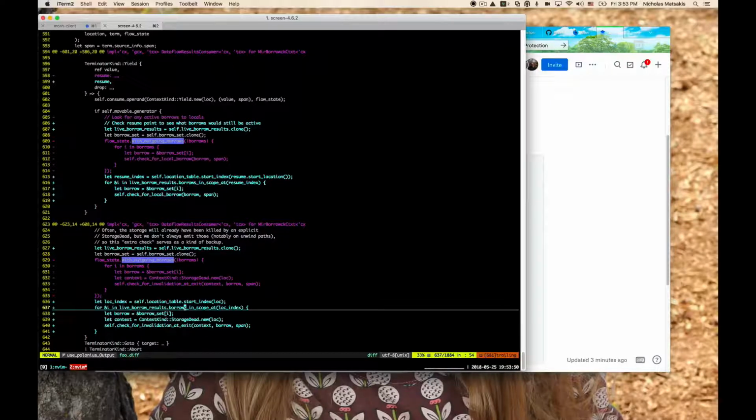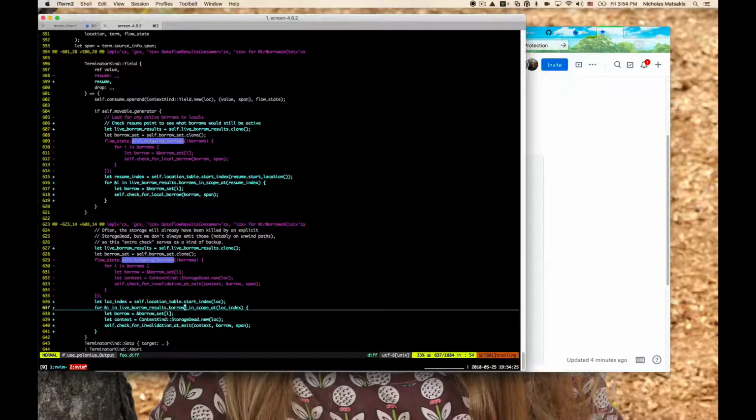So we could modify these three spots that I showed to choose which version to use, or we can modify flow state, which has two methods, the borrows on entry and the borrows on exit, and it can do the right thing when you call those. Then borrow check doesn't have to know. I guess modifying flow state is more elegant. I don't think it matters too much. Yeah, it's more elegant and probably easier to reason about. It seems a little cleaner.